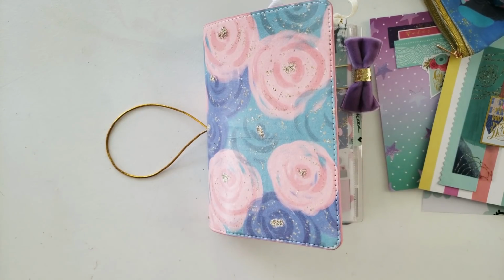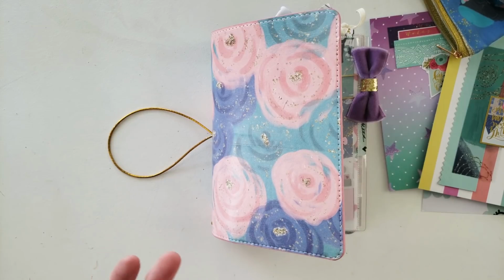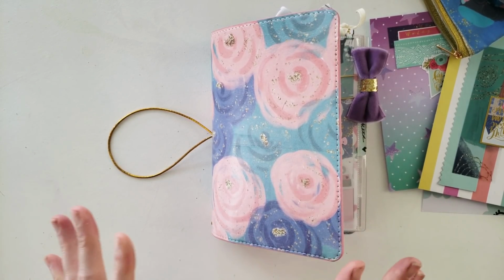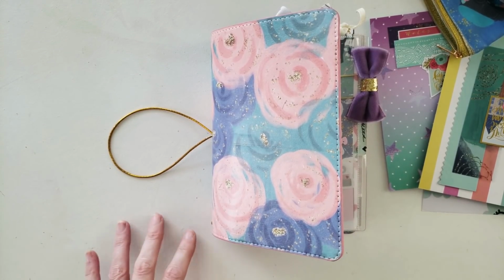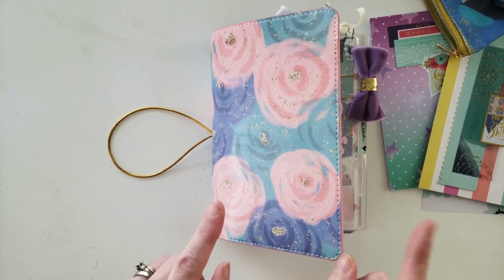But this week has been a little different for me. Normally I've got company in town and I'm working pretty much full time, so I did most of my noodling at home at night, so I wasn't able to record. But near the end, be patient, I've got a very quick tutorial on how to do something, a little process on how I do it. So let's go ahead and get started.